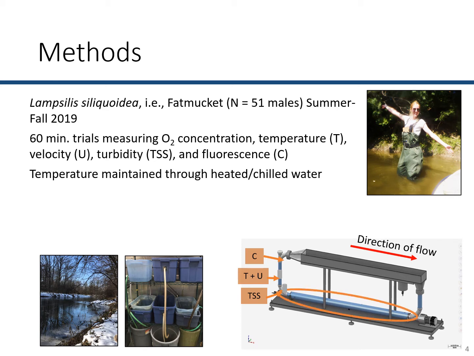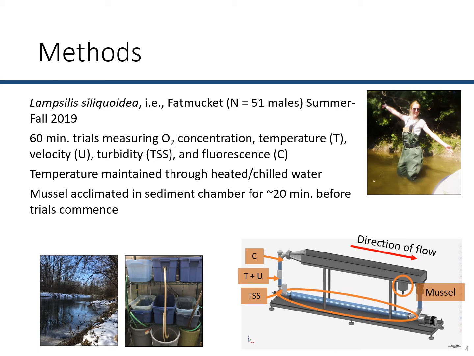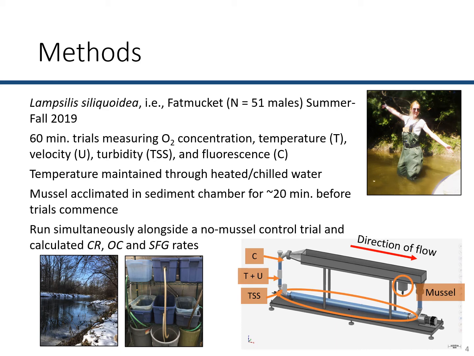I was able to maintain temperature through either heating or chilling the water as needed in an outer water jacket, and the mussels were acclimated in sediment chambers for about 20 minutes before trials started. And finally, all of this was run simultaneously alongside a no-mussel control trial with paired shells, and I was able to calculate CR, OC, and scope for growth rates.